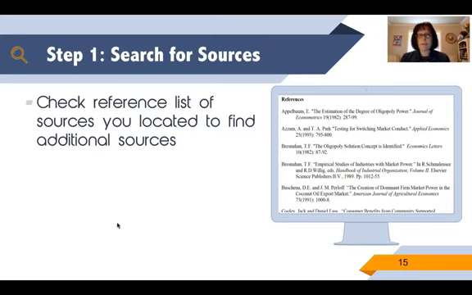I also want you to do one other thing. Check the reference list of the sources you located to find some additional sources. I love going back to a journal article and then looking at the references and seeing then if I can find additional sources and do those searches and find those articles and read the abstracts to see if those studies would help in writing a literature review. And I would encourage you to do the same because that can help cut down a little bit of your workload and relying on existing tools there to help you in finding information.